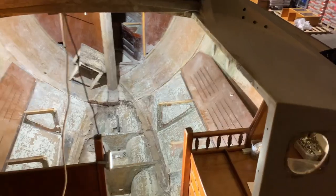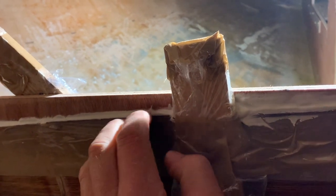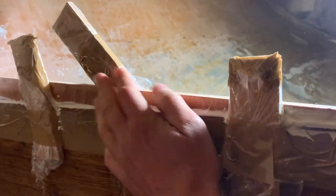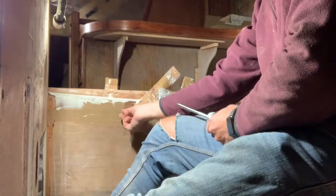It's the next day since I made my first ever scarf joint to plywood panels, and let's see how it turned out. The moment of truth is right now. Yeah, the epoxy has cured. Remove these battens that were holding the top piece, and let's see.